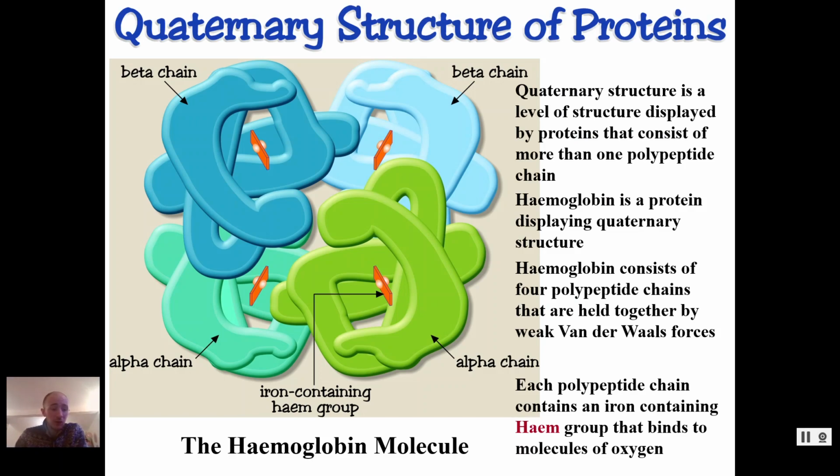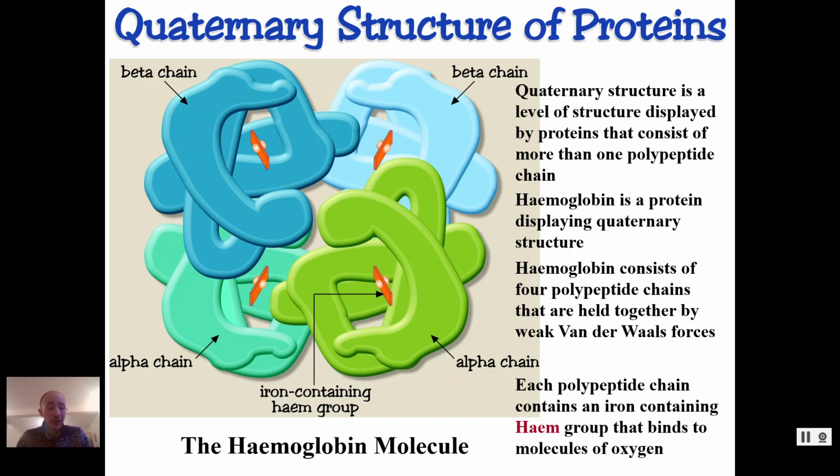Now, quaternary structure is just bonding between alpha and beta chains. No, it isn't. I apologise. Between any polypeptide. If you've got more than one polypeptide in an area and they bond to one another to do a job, they have a quaternary structure. And again, it's all about the R groups which stick out. Now, we'll learn about hemoglobin another time. We'll have a video about it, no doubt. That's not the point here. The point is that this is an example of quaternary structure. More than one protein bonding together.